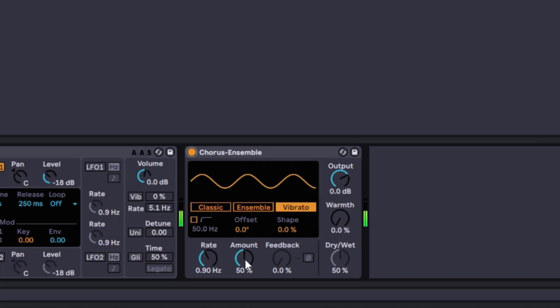Of course, the rate and the amount work exactly the same. If I go up in rate, it's just going to go faster, up and down in pitch by using a sine wave. And if I go with the amount, it's just going to be way aggressive. Or maybe we can do a little bit and just get a little bit of modulation right there. Now again, notice that we don't have a dry and the wet. This is going to pretty much process the whole incoming signal and just get it out. We cannot do a blend. Of course, we have no feedback because this is not behaving like a chorus, but we do have other controls.